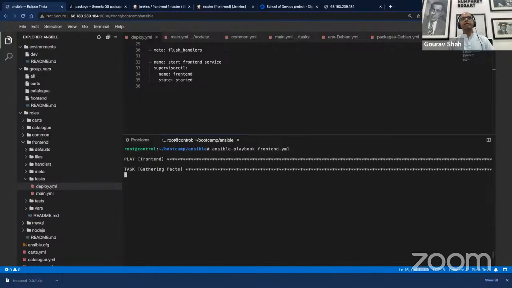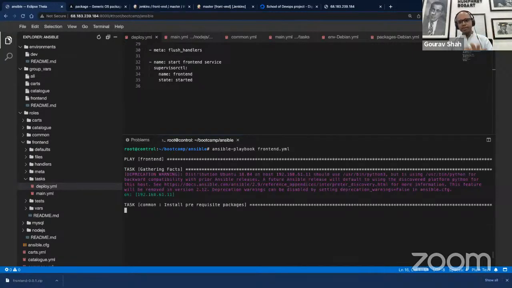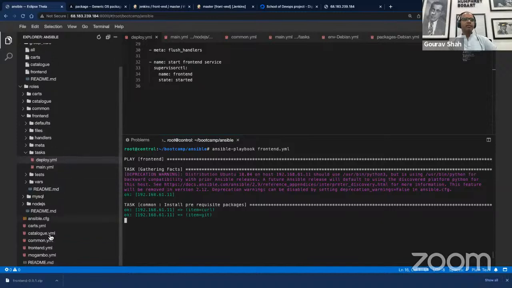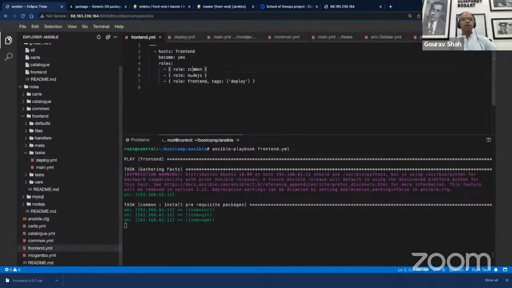What this does, it connects to the instance which is on the Docker container, which has been configured as a front end. It will deploy this application there. So it will deploy this application, configure all the tasks using Ansible from the playbook. So the playbook is calling the role, like what roles it is calling. Let's see, the front end playbook calls common roles. It will apply common configuration, install Node.js, and then finally deploy the front end application.